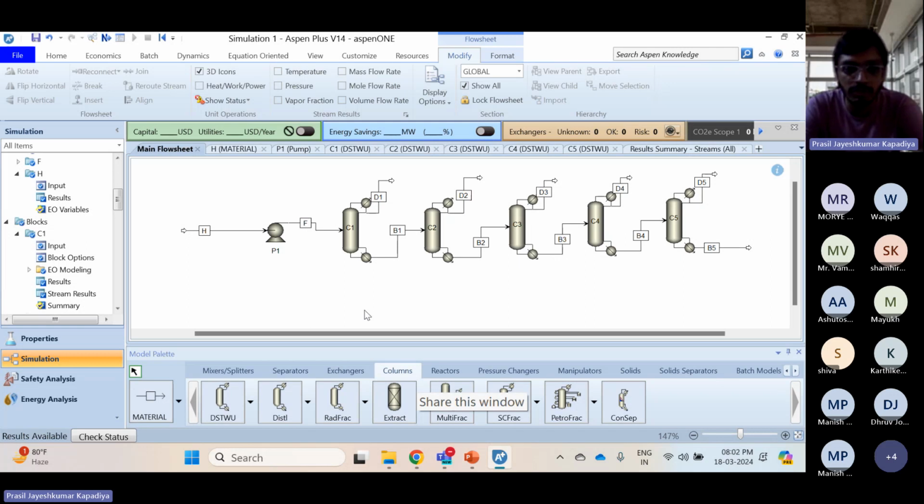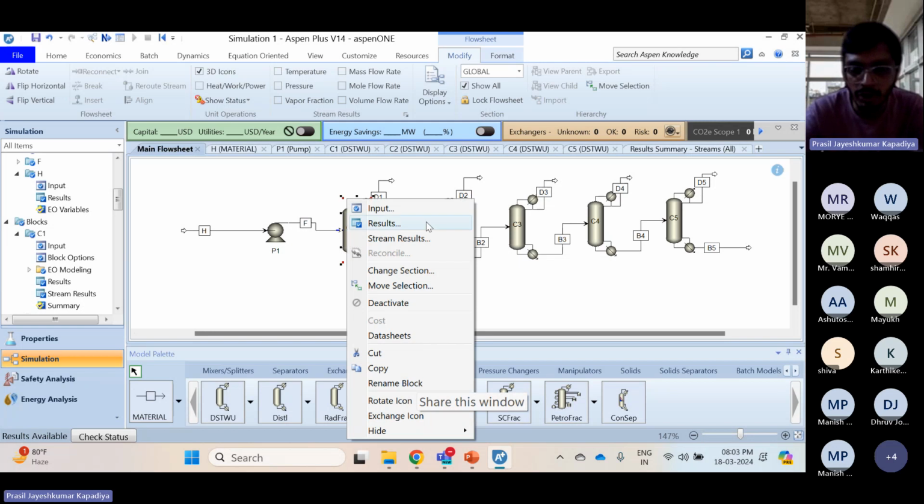If you are not going for the multi-fractional column, that is correct. But if you don't have that option, you will do this kind of thing. You should think logically, right? First I should separate ethane, then the bottoms I should send to the next column, and from there I should separate propane, and like that. Okay, so this was the DSTWU model, right?